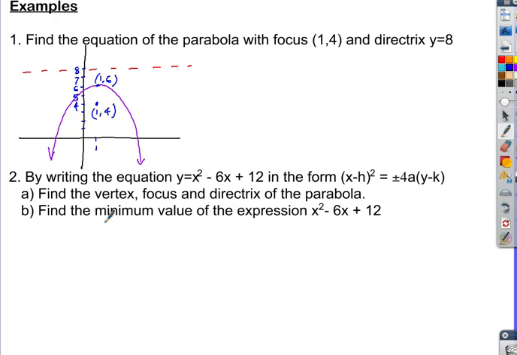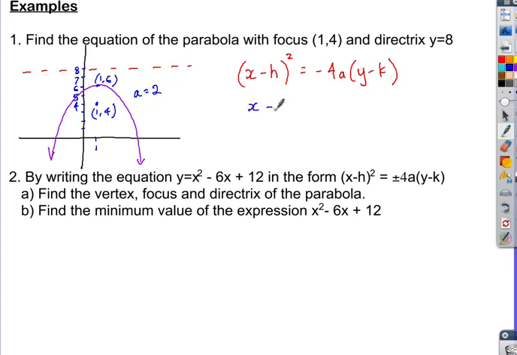Okay, so it says find the equation of the parabola. Because it's a concave down parabola, you know it will be in this form. y minus k. Now you've got h, k, because h, k is the coordinates of the vertex, which is 1, 6. So the only other thing you need to know is a, which is the focal length. That's this distance between the focus and the vertex, and the distance between the vertex and the directrix. And you can see it's 2, right? a equals 2.